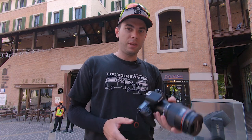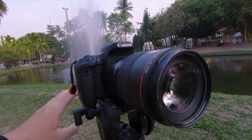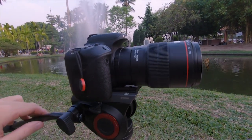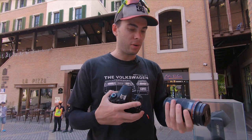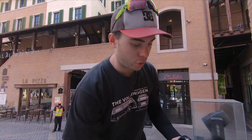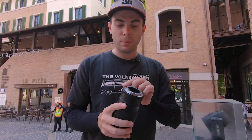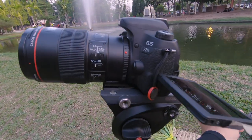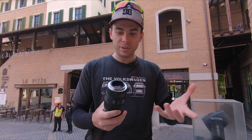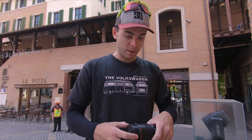Let's start with the build quality, the first impressions of the build quality of the lens. Obviously, this is an L-series lens, so the build quality is pretty good. I think the lens is built out of plastic or some weird metallic material, maybe magnesium or something. Fortunately, the mount is built out of metal, so that's good, and I see a rubber ring around the mount, so I think this lens is also weather sealed. The glass seems fine — I'm not a professional, but it seems pretty high quality, premium enough for me.